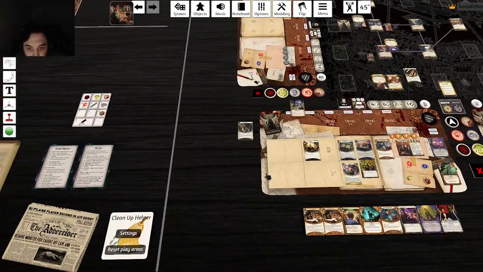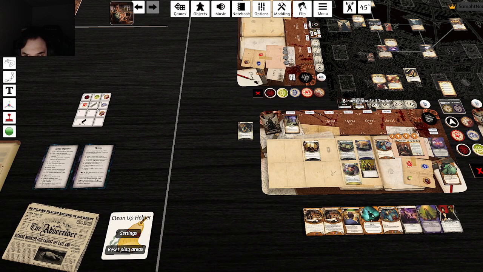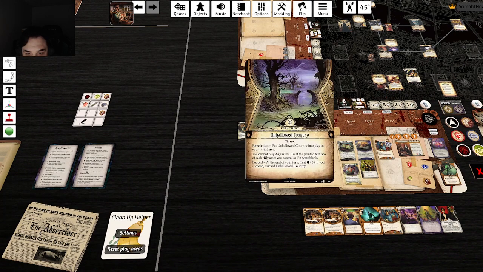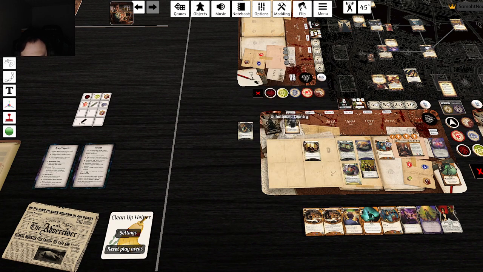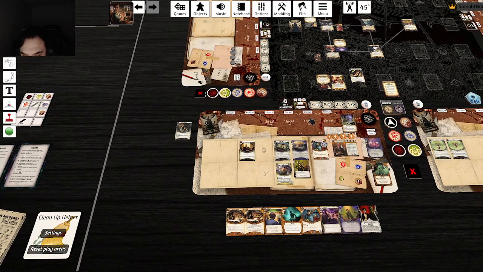And encounter card. Okay, finally, not a bad guy. Put it into play in our threat area. We cannot play assets. Allies become blank. At the end of your turn, test willpower. This is fine. We don't necessarily need money right now, and although Milan's great, he's not going to do anything incredible.